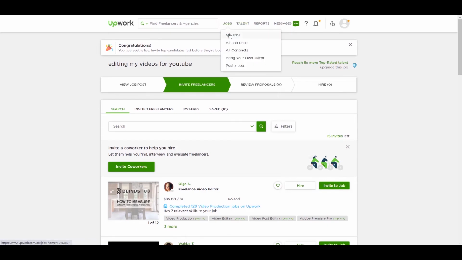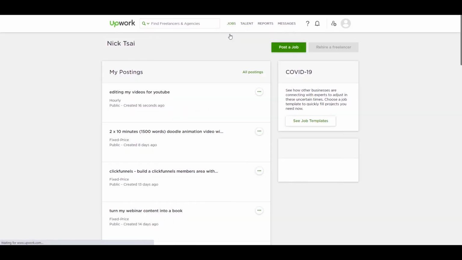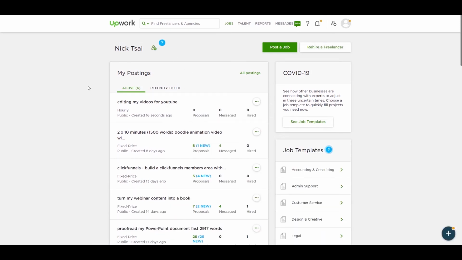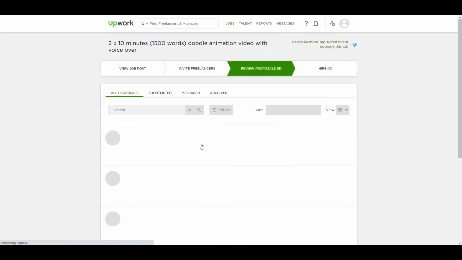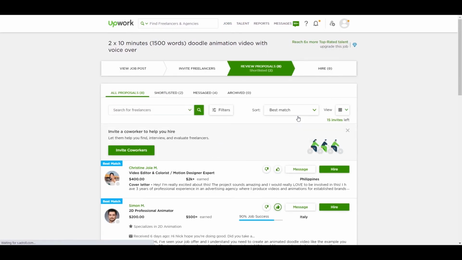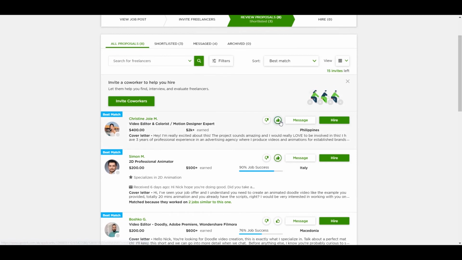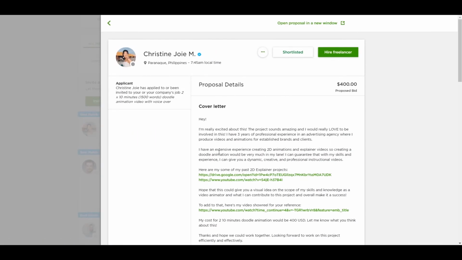So it will show your homepage after you post the project. Then the next thing you want to do is go and see who is applying. So this is one of the projects I posted. So it shows all your candidates. You can choose to highlight them or turn them down, right? And then you can also see how much money they have earned on this platform already. And you can message them, or you can choose to hire them. And you can even go to their profile and check their information.